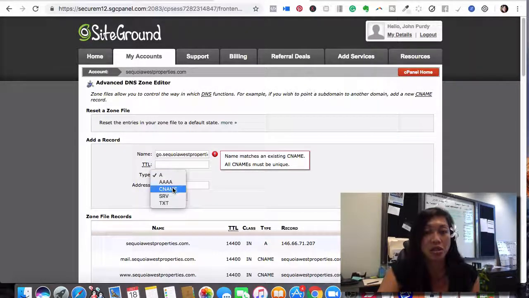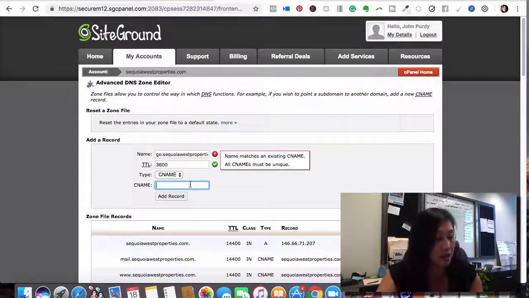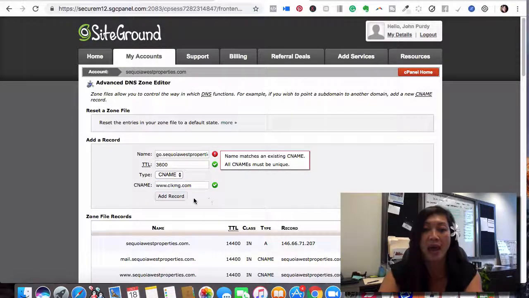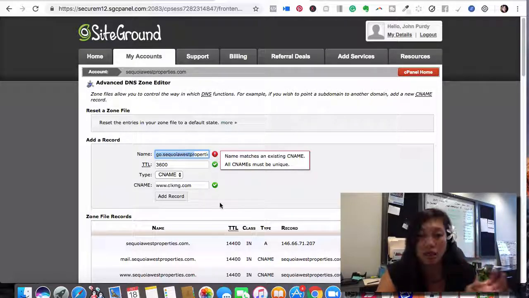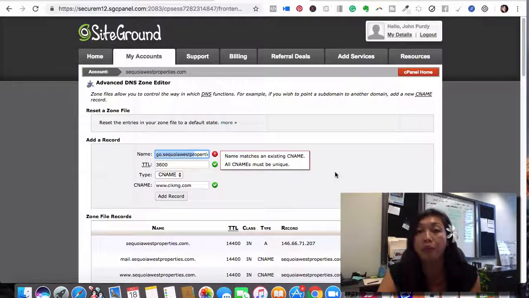The type is CNAME. The TTL is 3600. And then the CNAME is www.clickmg.com. And then you add the record. Since I already have this set up, it says it already exists, but it should show a green check for you. You just add the record and it's all ready to go.